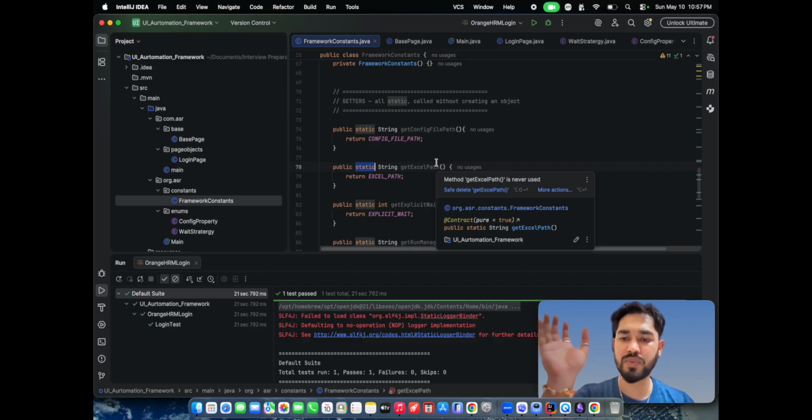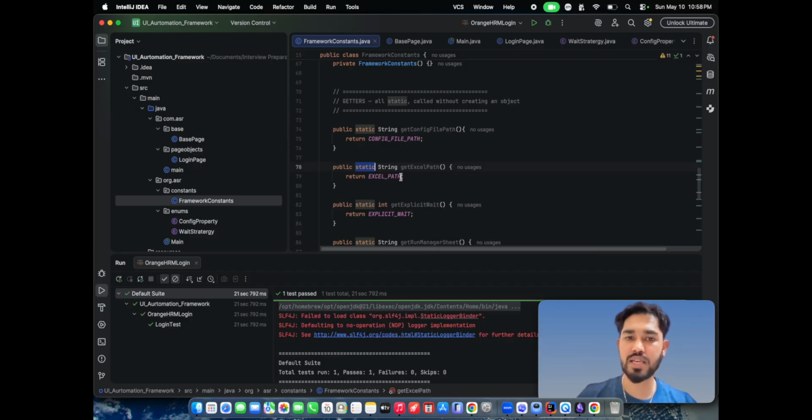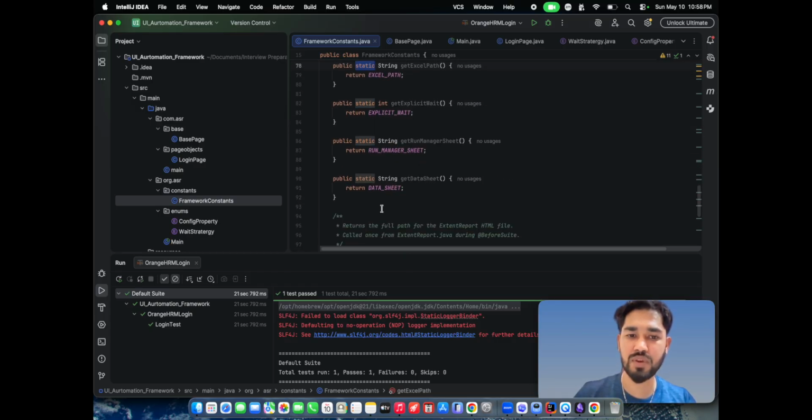This explains the OOPS concept of encapsulation: declaring methods or variables as private, restricting direct access outside the class, and creating public access specifiers like getters and setters in order to get or set those values. So this is the encapsulation principle we are using in our framework.